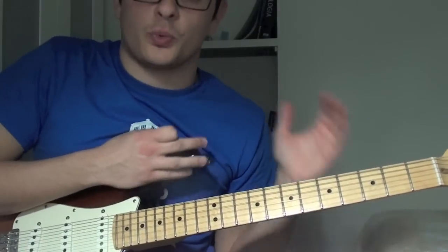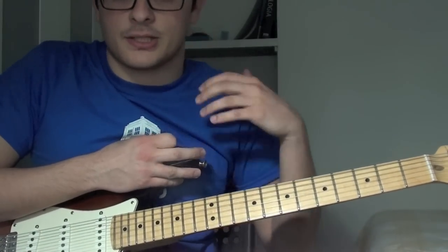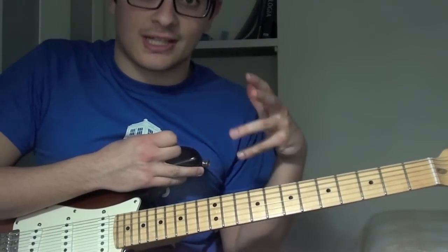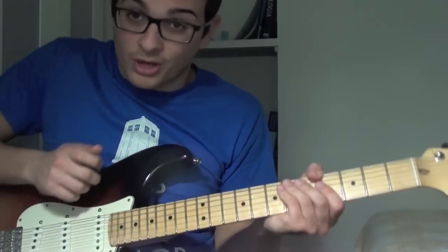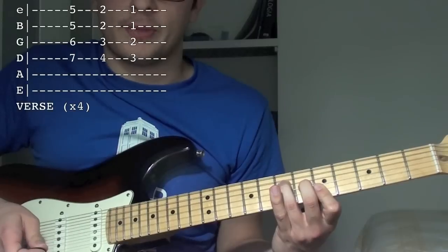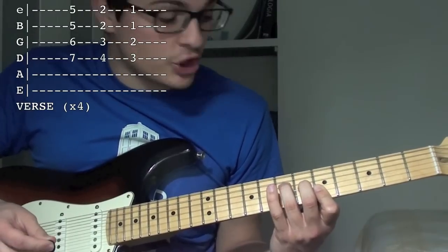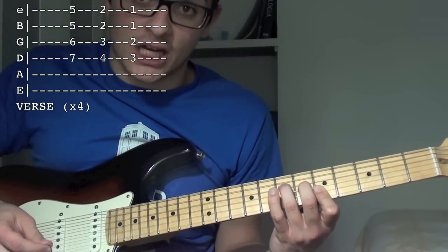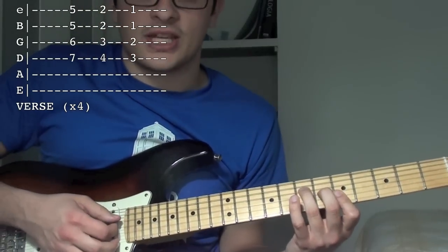After you've played this, we're going to go to the verse, which is really, really simple because the chords you're going to play are just the last 3 chords of the introduction. So you're going to have this one, point finger on 5th of B and E, ring finger on the 6th fret of the G, and pinky on the 7th fret of the D. So you're gonna play with this rhythm.